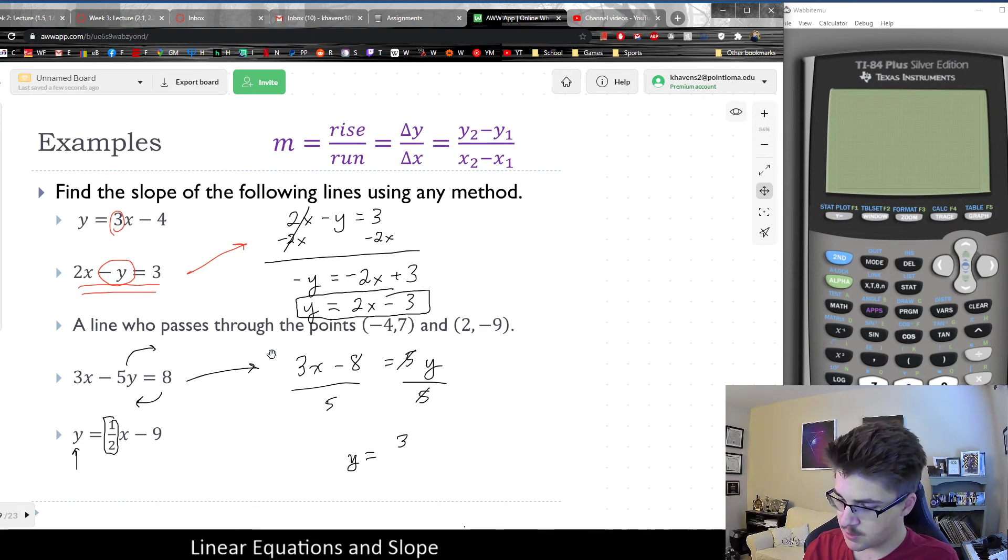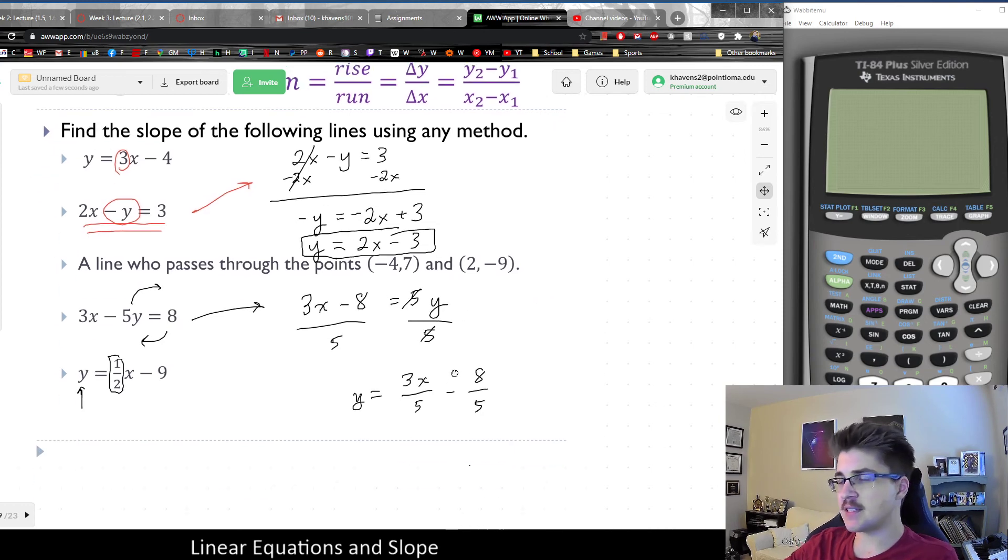And basically, I could use, since there is a common denominator on this larger fraction, you could always, what I often call the splitting rule, split it into two parts. It's 3 fifths x, let me write it like this, 3x over 5 minus 8 over 5. And notice why this works is because these two fractions have the same denominator. When I have a common denominator, I'm allowed to subtract, and that would just join back together. And to me, this makes it a little bit easier.